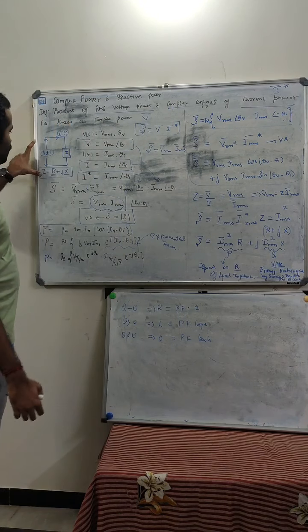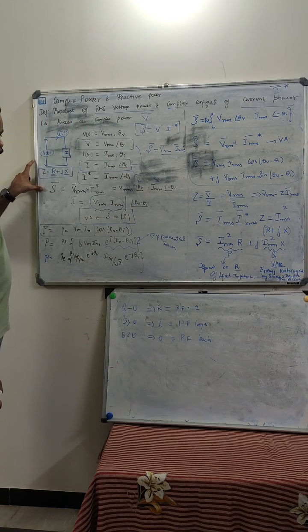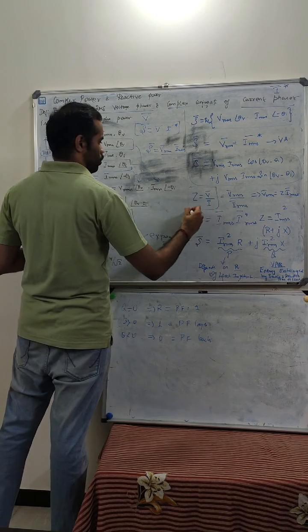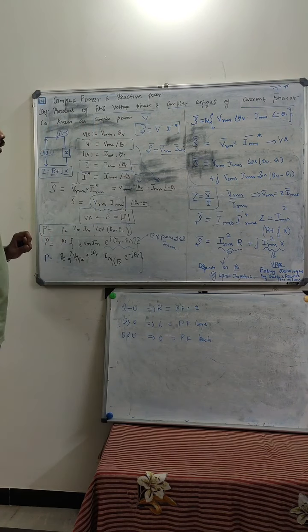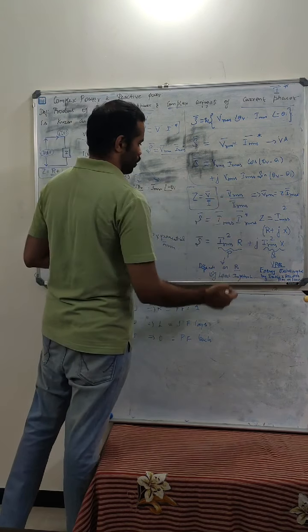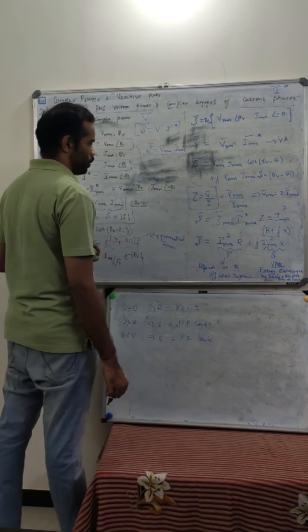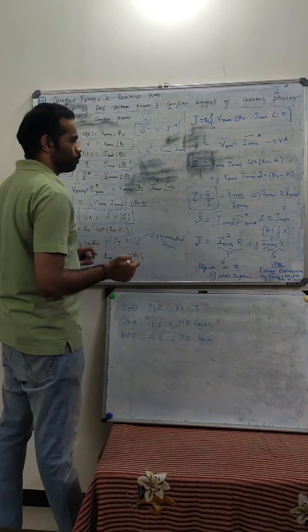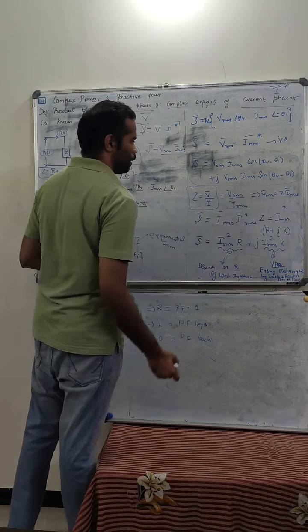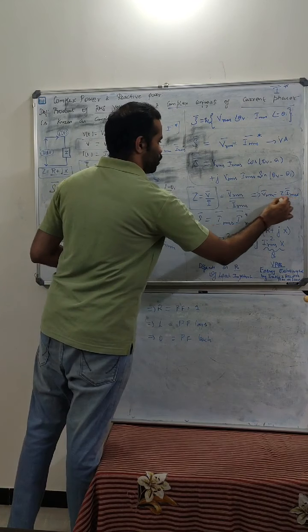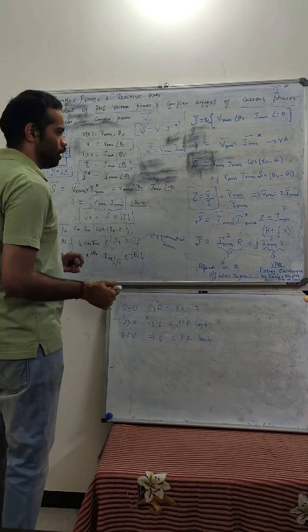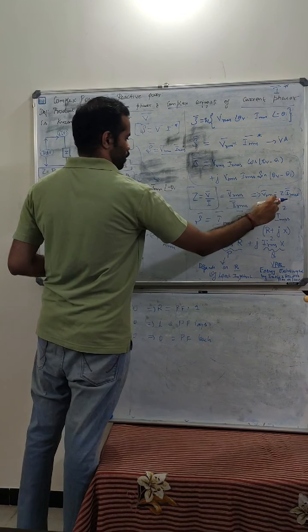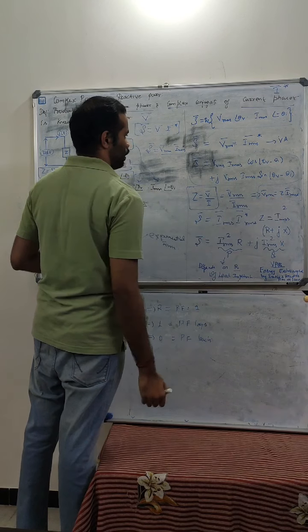From the given picture we know the load impedance Z can be computed from this. The ratio of the V phasor and the I phasor is the impedance, and we know V phasor and I phasor are nothing but the V RMS phasor and the I RMS phasor, which is what we need to compute. So you can take this from this particular equation and substitute it, with V RMS in terms of this.